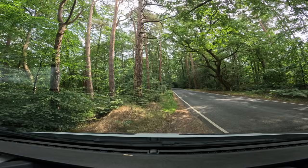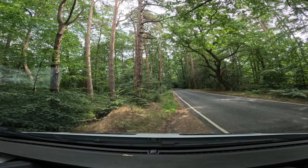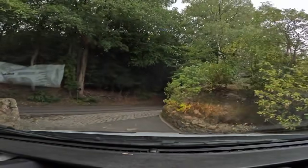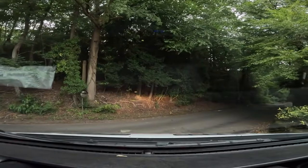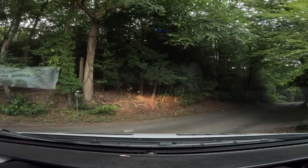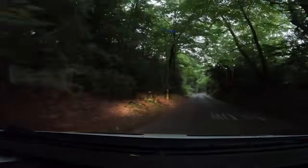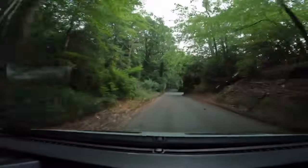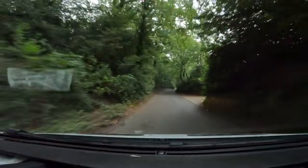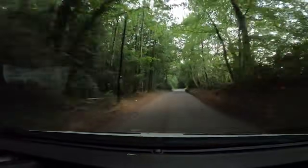I've managed to find a lay-by. We've just got to wait here now for the next 20-30 minutes, and then we can move on to the 4th delivery. We've just finished stop number 4, and unfortunately we seem to be getting caught in a little bit of a thunderstorm. It was probably some of the brightest lightning and loudest thunder that I've ever heard, and it's starting to rain, I think. See a couple of drops on the dashboard.